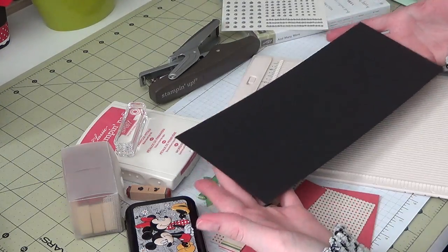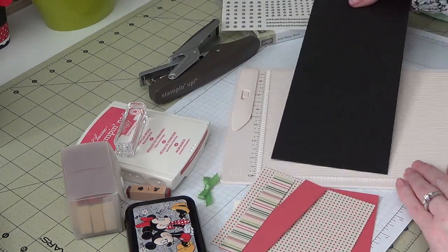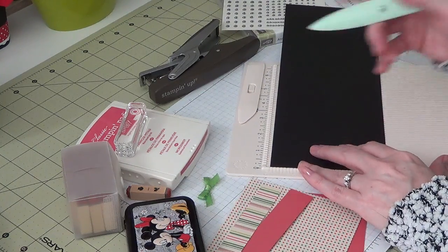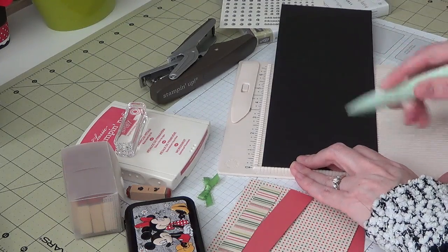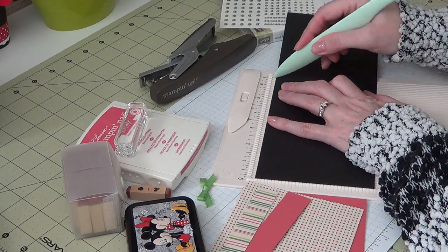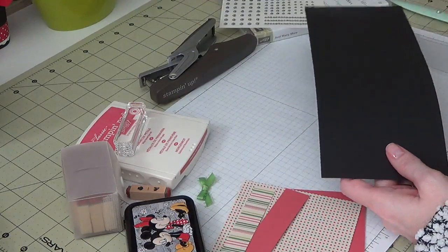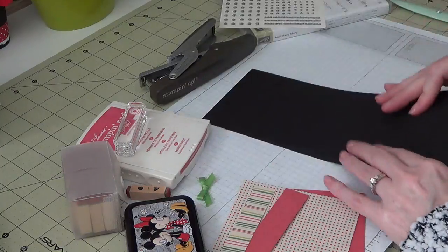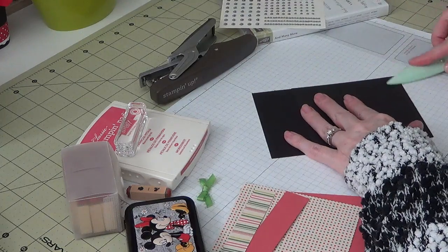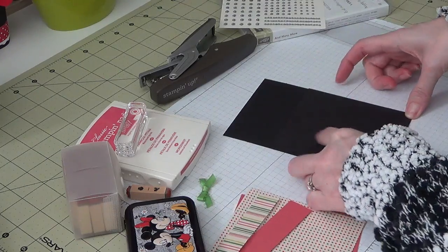So your card stock is going to be 4 1/4 by 11, and we're going to score that on the 11-inch side at 1, 6 3/8, and then 6 1/2. So that's our scoring. We're just going to fold this right on those score marks. There we go.